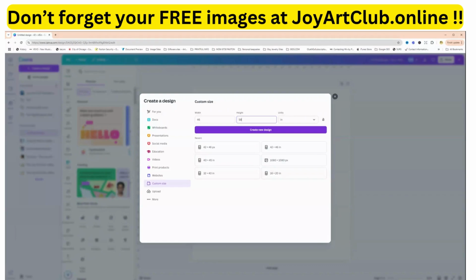but that's okay because for t-shirt size, typically we need either 12 by 16 or 16 by 20 for t-shirt designs. So if any of you use Printful or Printify, you know what I mean. The image size that you will need is one of those sizes. I have a full video showing you how to change the DPI and the resolution, and I will pin that in a comment so that you can see that video as well. But right now we're going to create this design. So let's click on create new design.